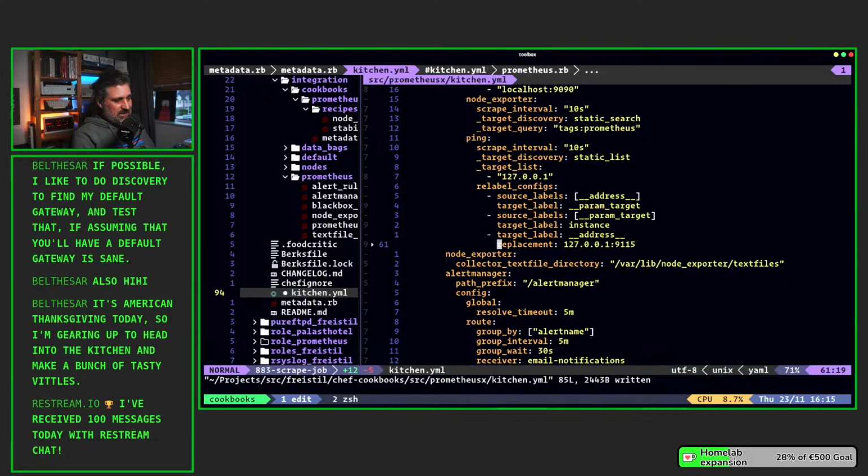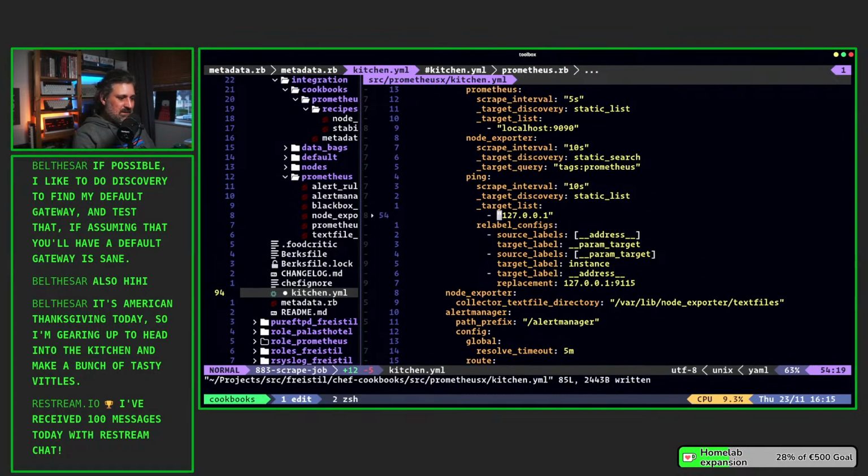So what we do in this last relabel statement here is we take the address from the target list. This __address__ is a placeholder for each element of the target list. And we'll take each address and replace it with the address of the Blackbox exporter, which runs on localhost port 9115.